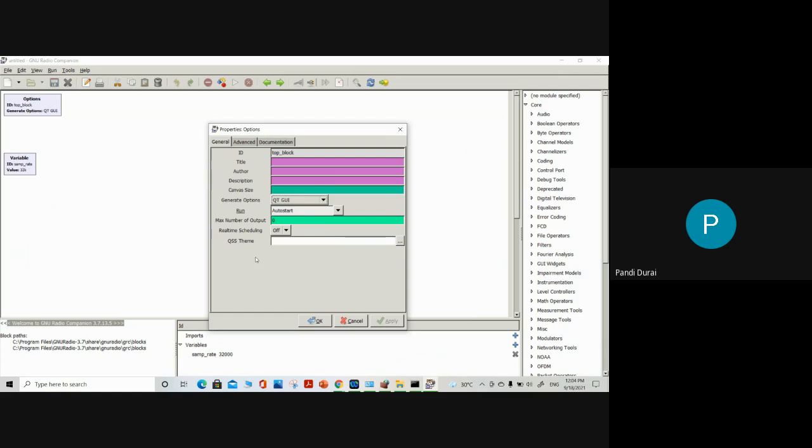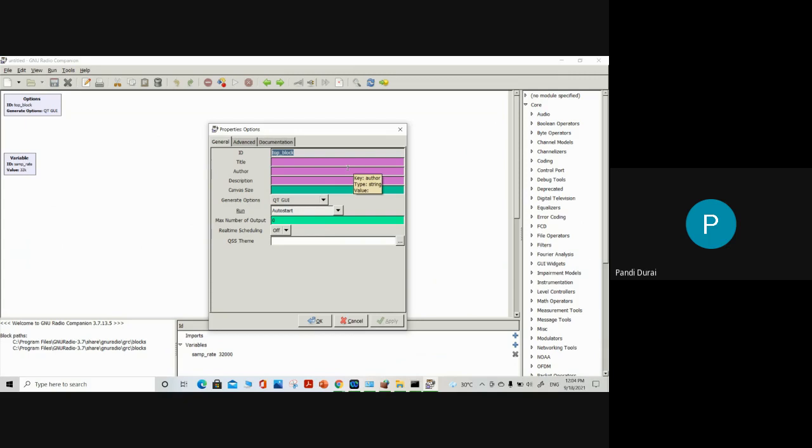Basically, for your understanding, we need to change the ID. Sometimes what will happen is, I will make it as a first program, so the Python file will be generated as first.py only. If I'm not mentioning the name, it will be top_block. And if I have 10 different kinds of applications, for everything it will be top_block only. That same name will appear for everything.